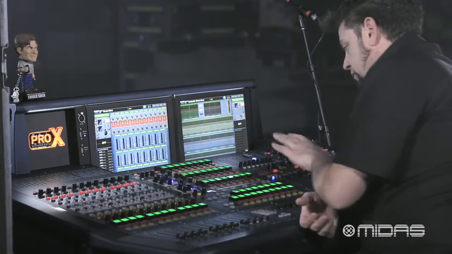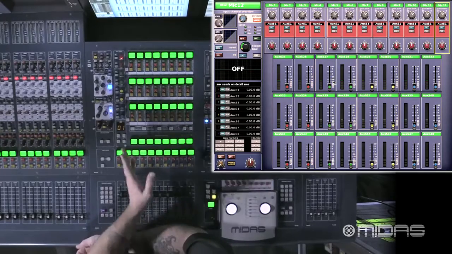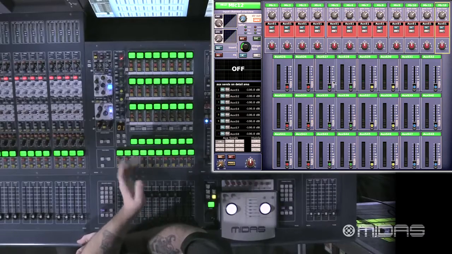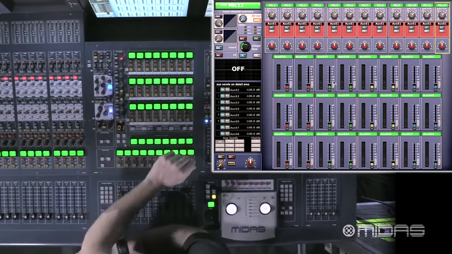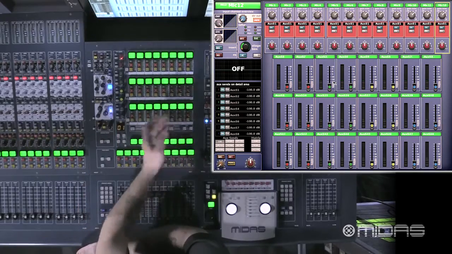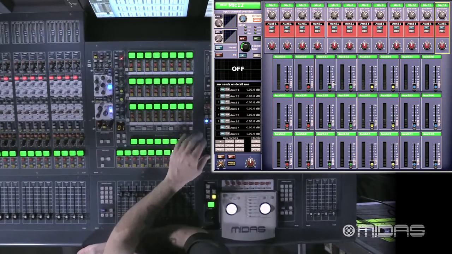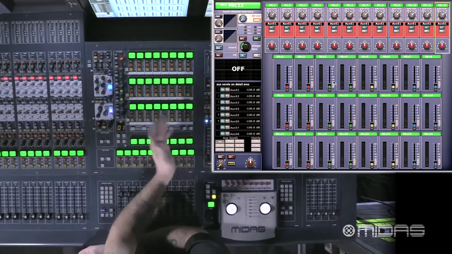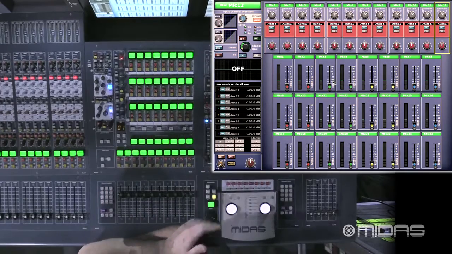Next, we're going to move over to the center section. In the middle, we have 24 buttons. Because of the amount of aux sends, we have 72 on this desk, we could easily bank through in 3 pages. Right now, on the screen is aux 25 to 48. If we wanted to go to 1 to 24, it's simply pressing and navigating. If we want to go to 49 to 72, we could do that. And then finally, matrix 1 to 24. Everything right here is in front of you.